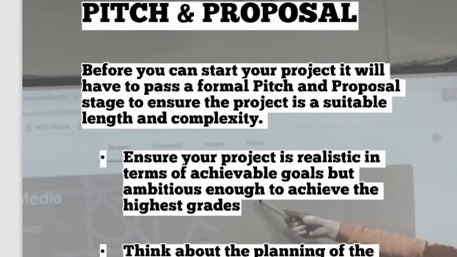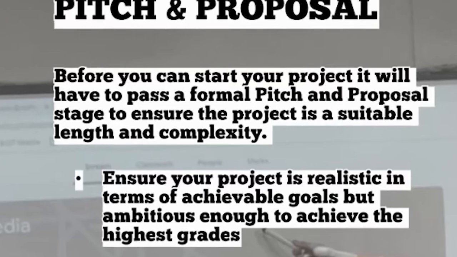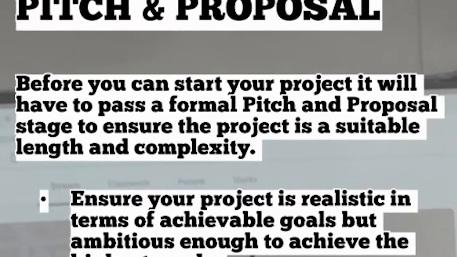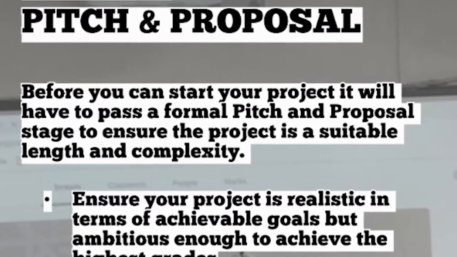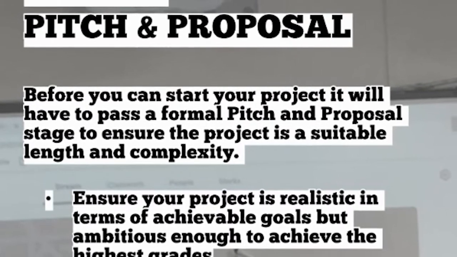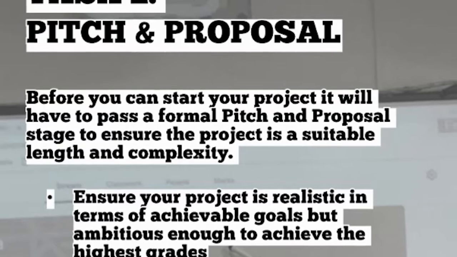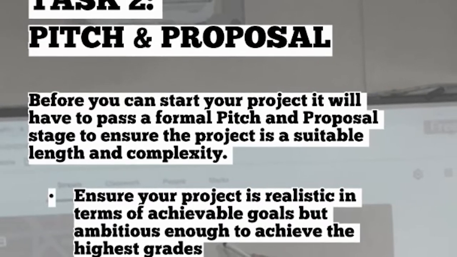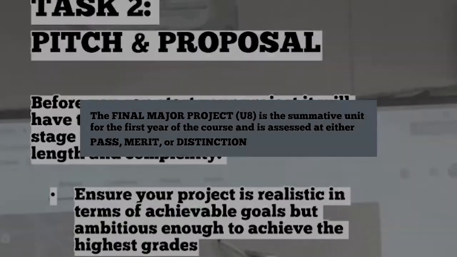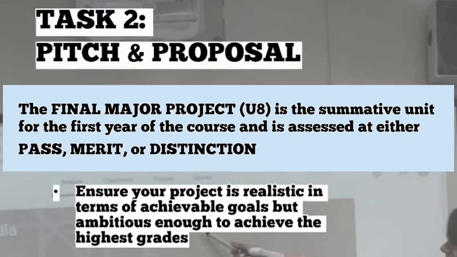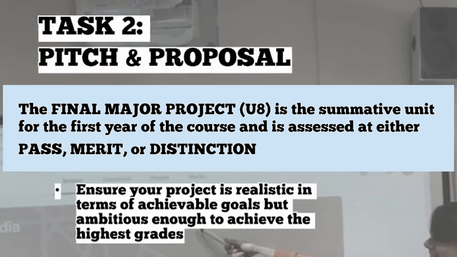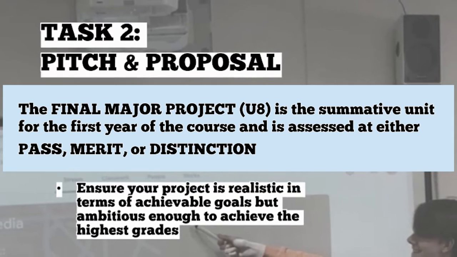So, before you can start the project, it's important that we check in the proposal what you are proposing to do. So, making sure that it's suitable in length and complexity. What we mean by that is making sure that it helps you to achieve the grade and the success that you want from this project, and also making sure it is achievable in terms of means, resources, facilities, time, skill.